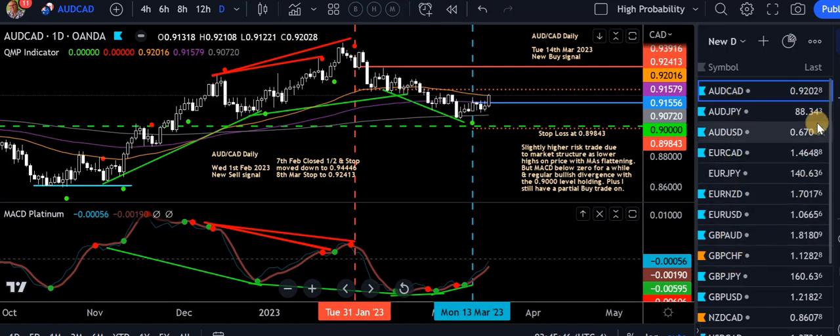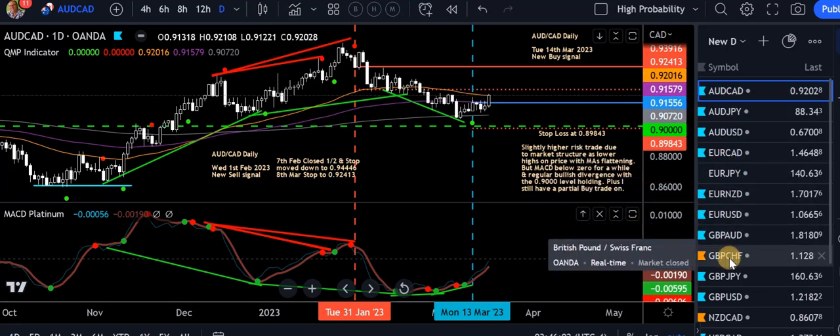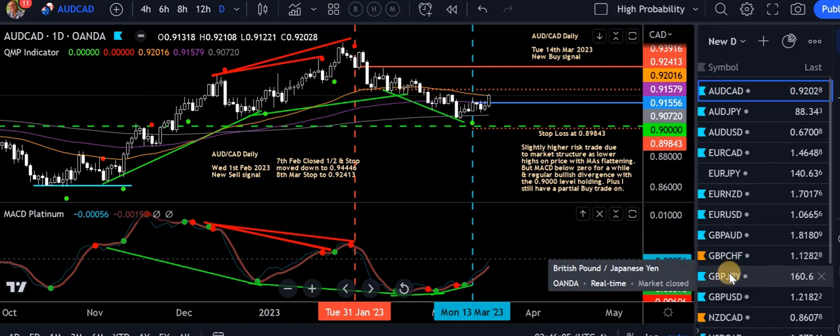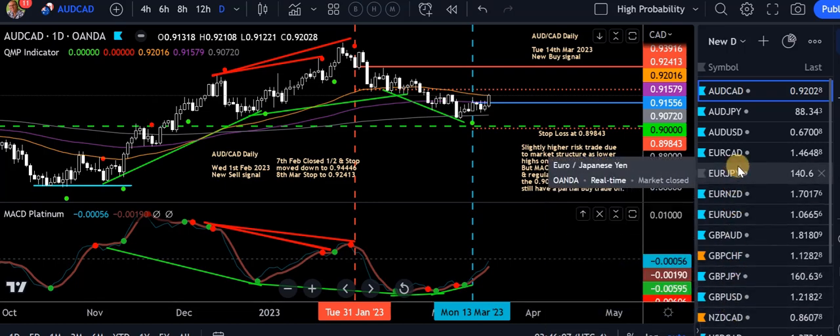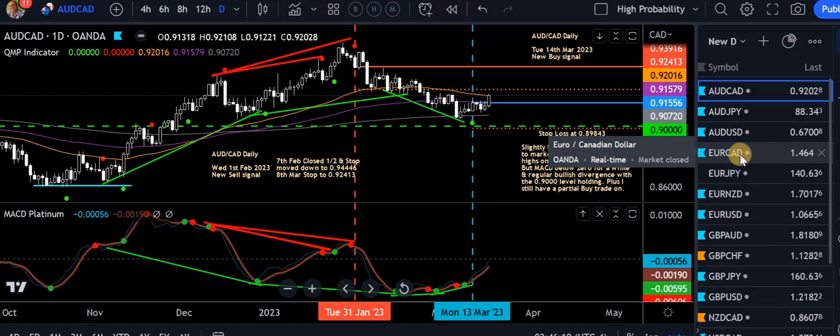All right, so let's have a look. Here's my watch list on the right. It's not all 28 pairs, just a sample group of pairs in alphabetical order. You can see they're highlighted. If they're highlighted in light blue, which most of them are, it means there's a trade on and some trade management action's been taken. No highlight means no trade. Yellow or orange means I want to talk to you about it in the video. And if it's in dark blue, which there's none there, it means a trade on and no action's been taken.